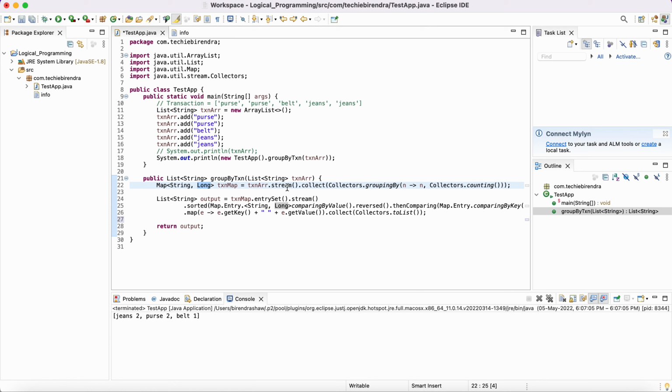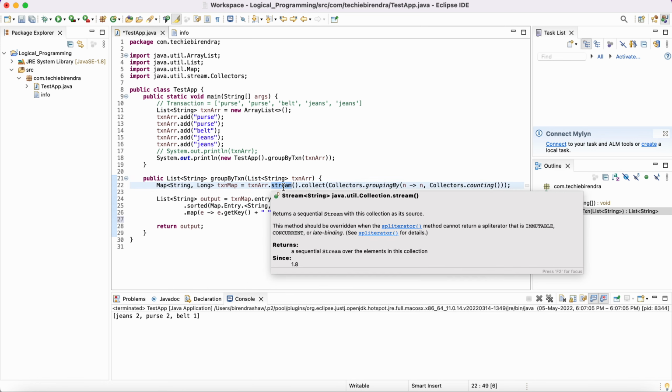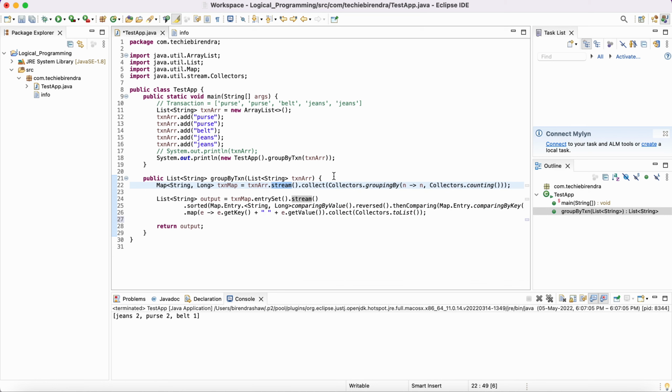So we are doing the stream operations. We are using Java 8, so you are already aware of the stream API. That is very helpful in doing any kind of fast processing of a list of elements. We can do transform operations, we can do intermediate operations, right? There are lots of available functions that we can use. So what we are doing: transaction list dot stream, we are just streaming this list and then collecting.